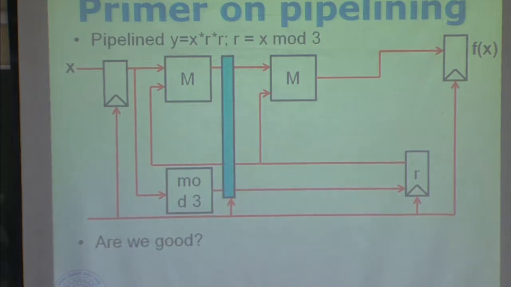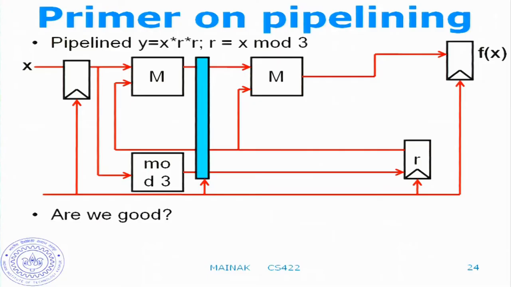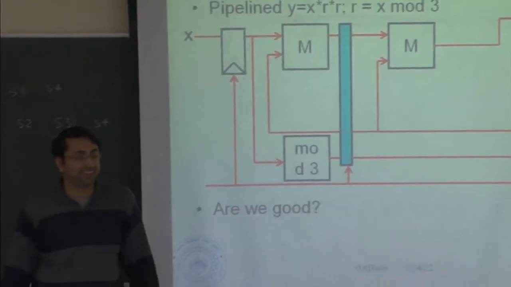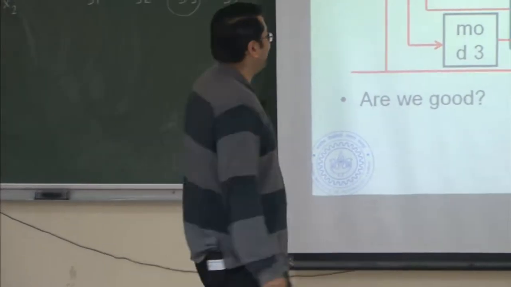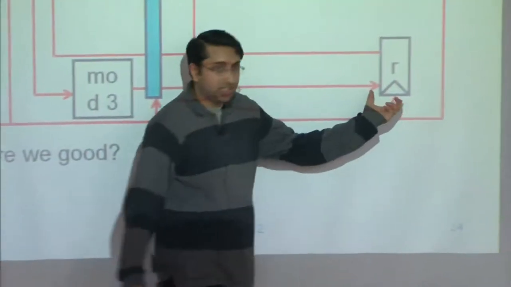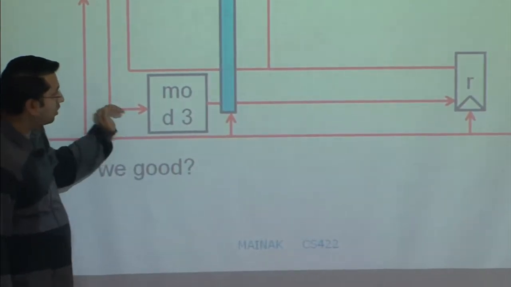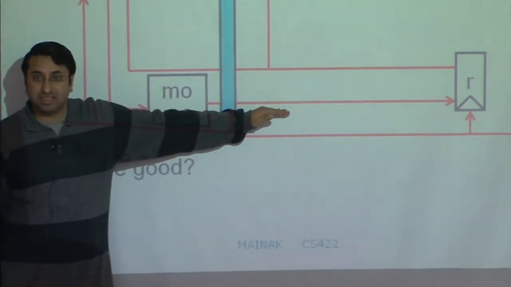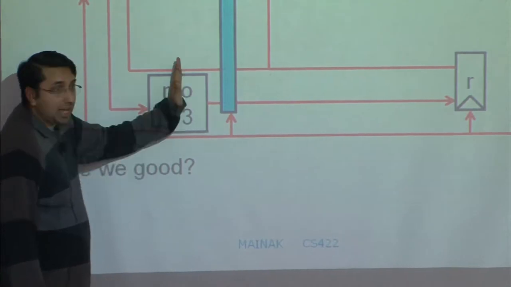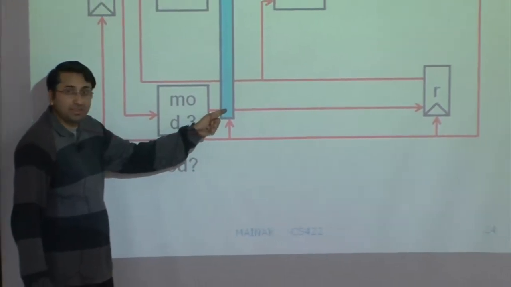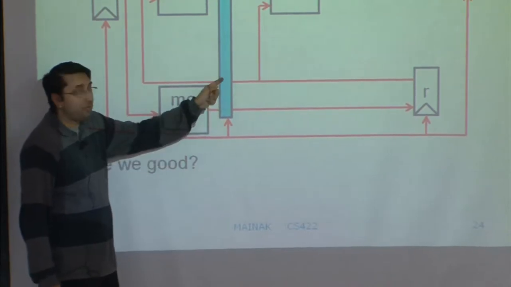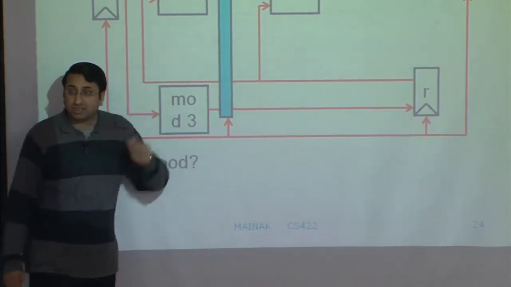So I put a latch there. Are you good? Yes? Yes. Why? How can it be? I mean, what kind of R am I using? I can logically drag it here, right? That's what he's suggesting. So if you look at it, the latch also crosses a forward edge here. So that means what I can do is, when this cycle finishes, I can latch the value of R so that the next cycle can take the value of R from here. That's called a bypass path.